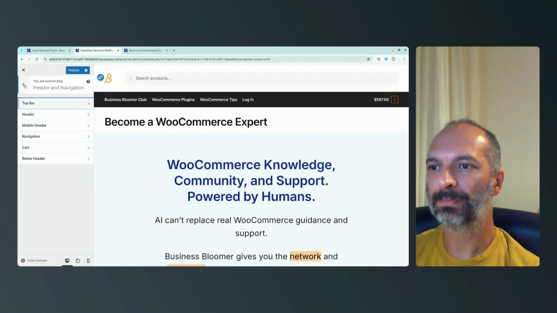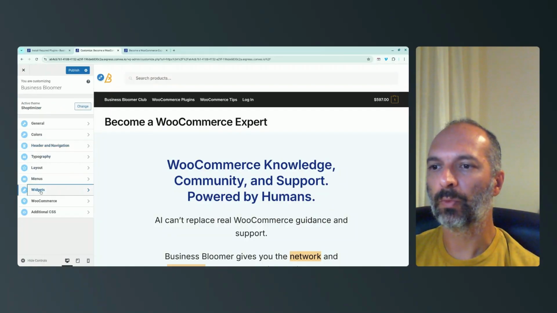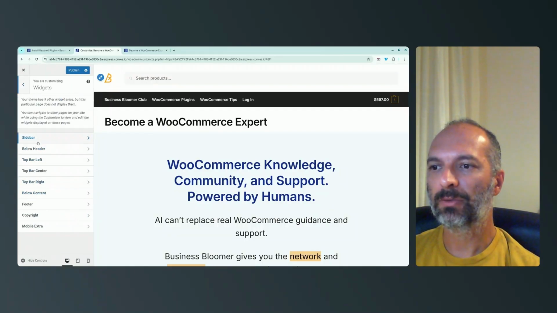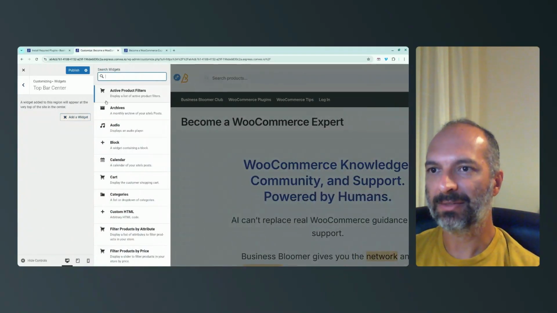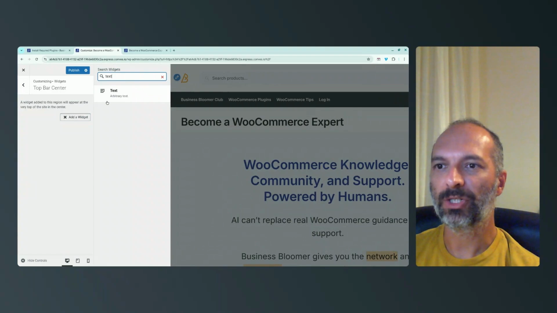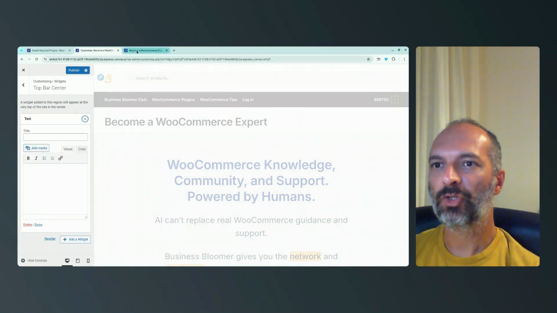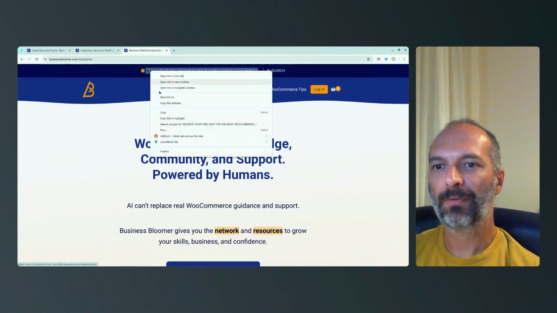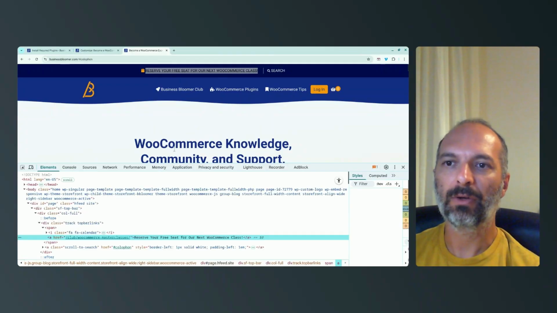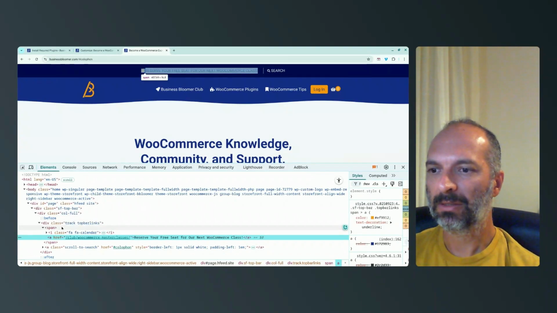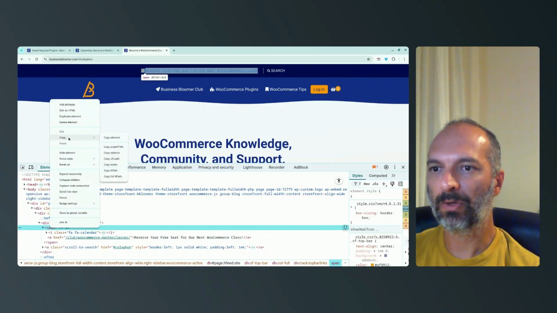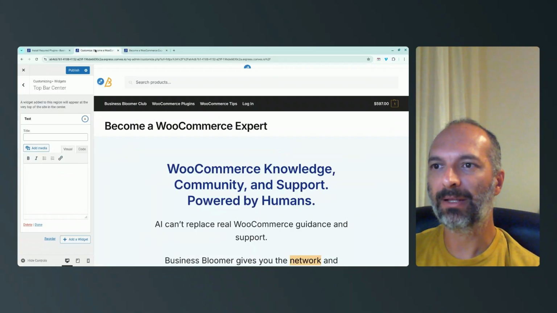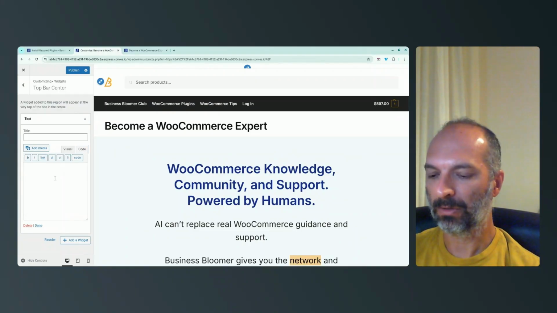So what I have to do is go into widgets, and I need to go onto the top bar center and add a text widget. This text widget, I will be copying from this HTML. So I'm going to inspect. I'm going to get the whole span in here. I'm going to copy outer HTML and paste it into the code editor.